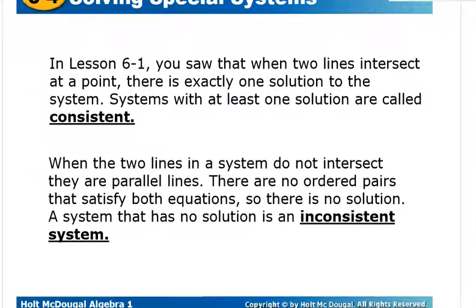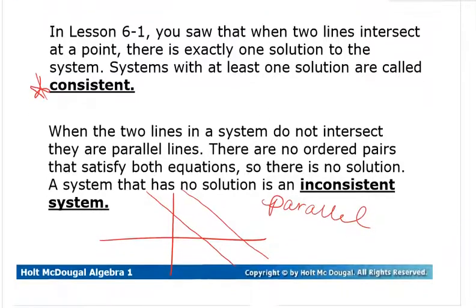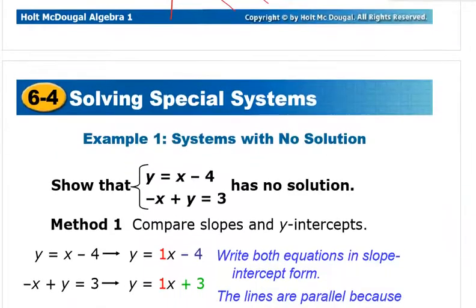So first of all, you saw that when two lines intersect, like I just showed you, this is called consistent. If it has at least one solution, it would be consistent. So if you have an answer, it would be consistent. Now, if it does not have a solution, meaning you have a line going this way, and you have a line that's parallel, so it never crosses, it's called inconsistent. So emphasis on it's parallel. It's an inconsistent system. It has no solution, no answer.